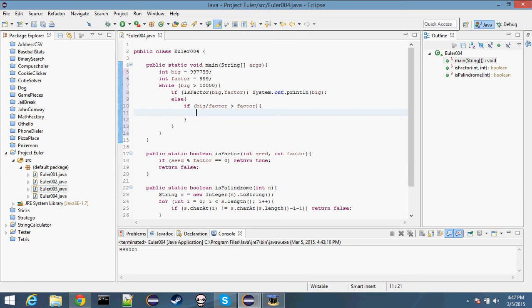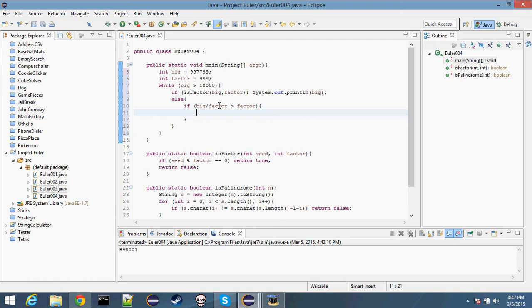Big, or the desired big, should be the product of two factors. So if big divided by factor, let's just say that 999 goes into 997799 evenly. There would be another number associated with it. Let's just say it's 993 or something like that.